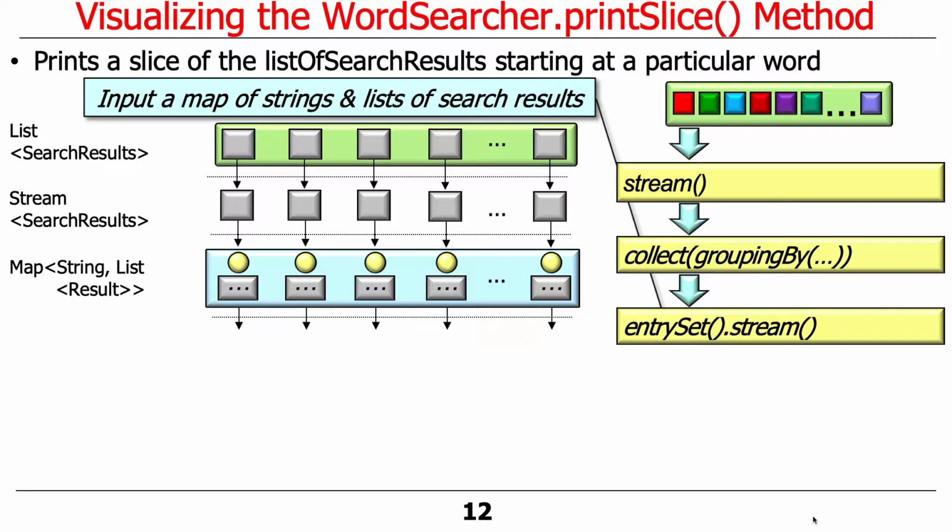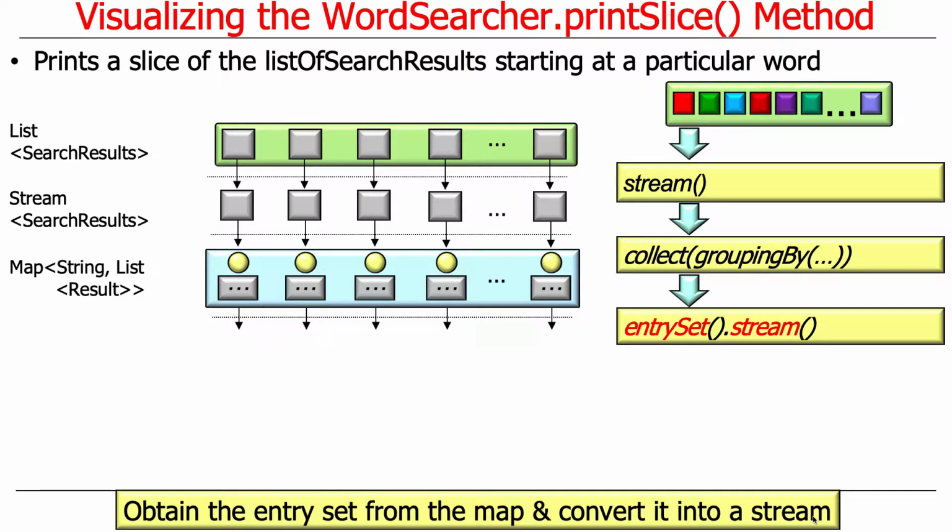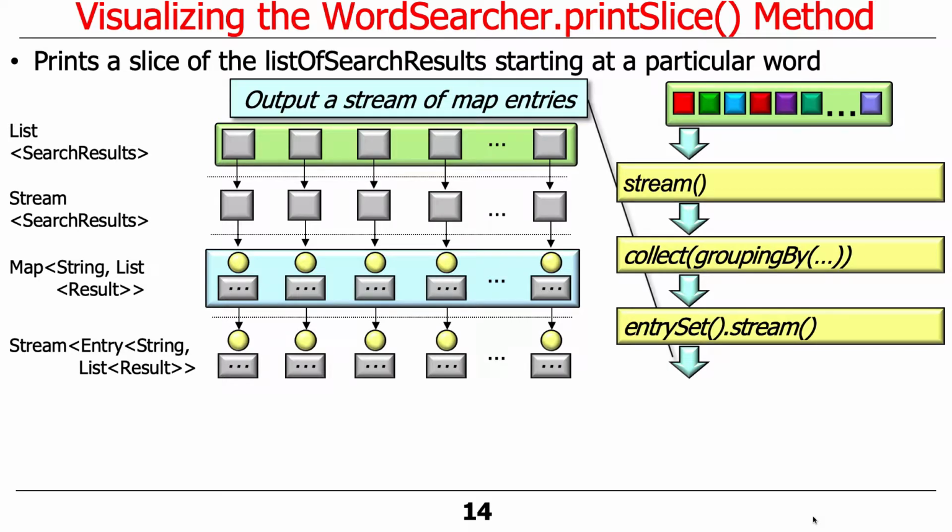So keep in mind that we've ordered this stuff in such a way because we're going to be using the LinkedHashMap implementation for groupingBy to select the type of map that we want. We're going to end up with a stream that's sorted in the order in which we added things, the insertion order. What we're then going to do is take that map of strings to the list of search results and convert the map into its entry set. So that's going to be these key value pairs. And then we're going to stream them together. So we're going to have a stream of entries, which are string to lists of search result objects.